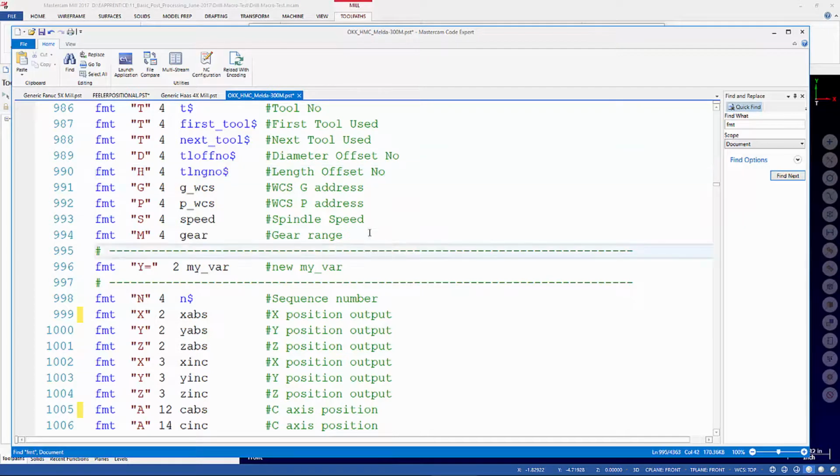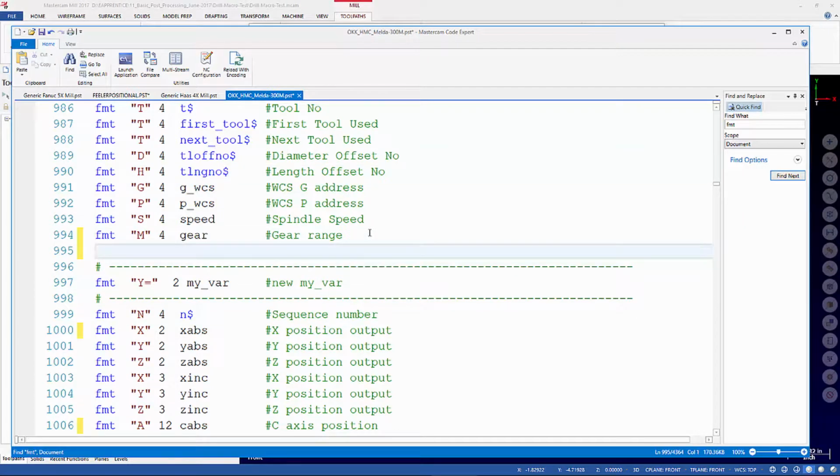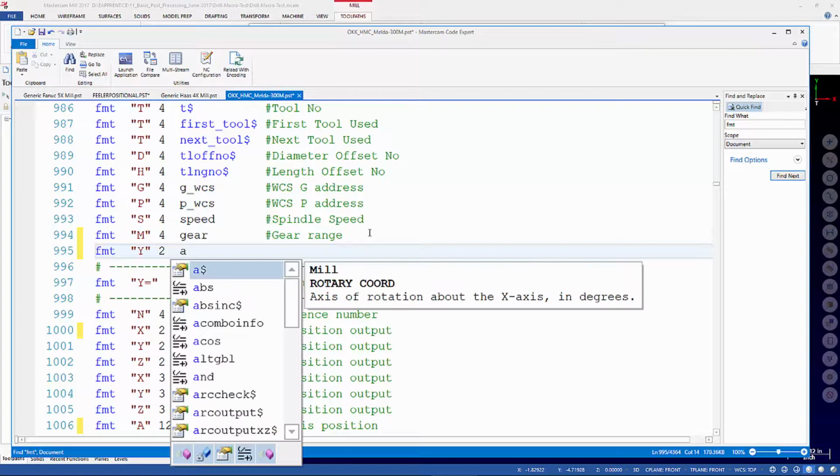How do I know if the variable is predefined or not? We use our handy IntelliSense or autocomplete. Anytime you start typing in the Code Expert Editor, MP is going to pop up a list of all the predefined post blocks, strings, variables, operators, and functions.